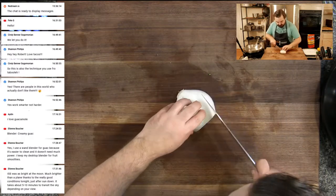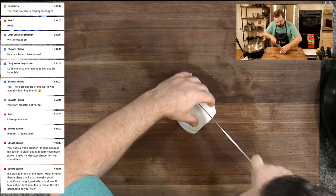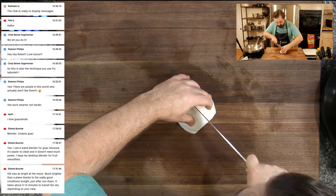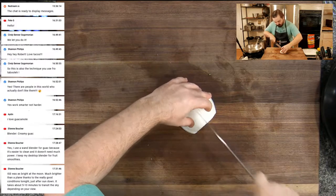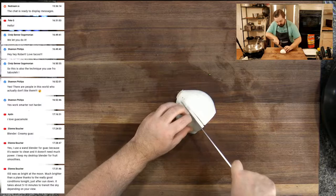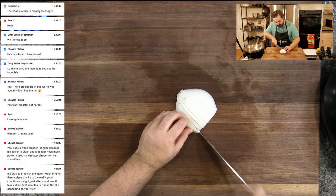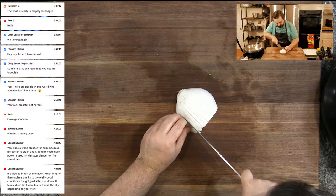Now from here, I'm gonna just cut through the top. This one I don't need to be as fine as for the salsa. But I still want to make sure that it's like a quarter inch, or I guess an eighth of an inch in this case.